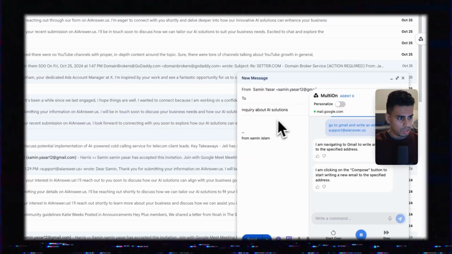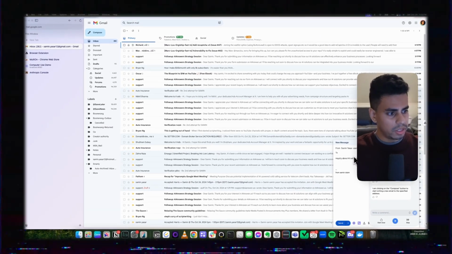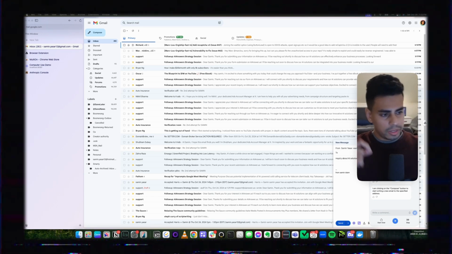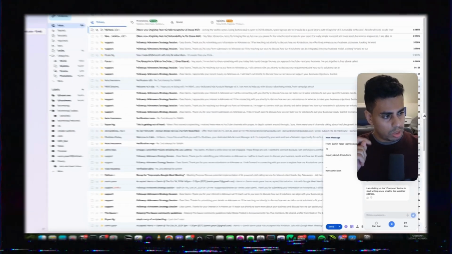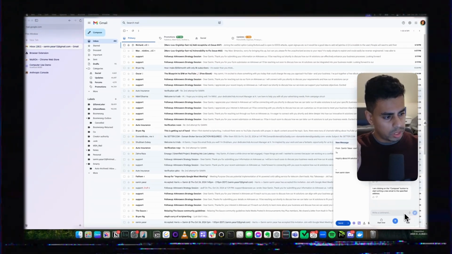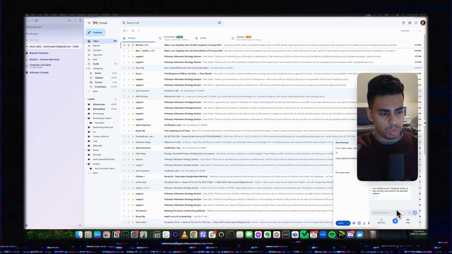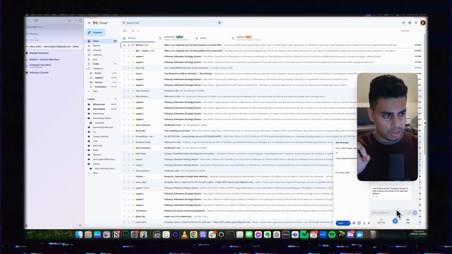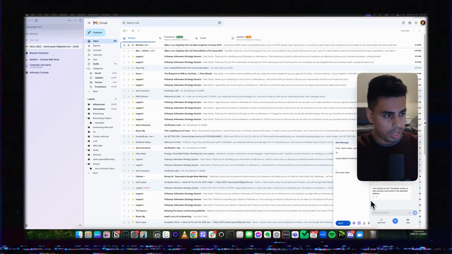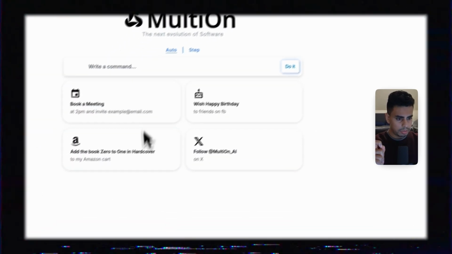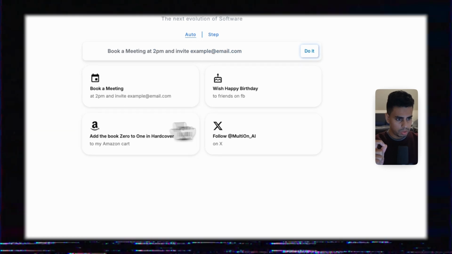It's doing all the stuff. And right here, it's literally navigating. And the cooler part about MultiOn that I really like is here. You can essentially talk to it with your voice. So you can have a conversation with your computer and it can start doing a lot of things. And we'll go through a bunch of different demos that I'm just going to show you right now. A couple different things you should know about MultiOn. MultiOn has a couple cool different things. And for example, let's just do this. Let me just hit this one and it'll do it.